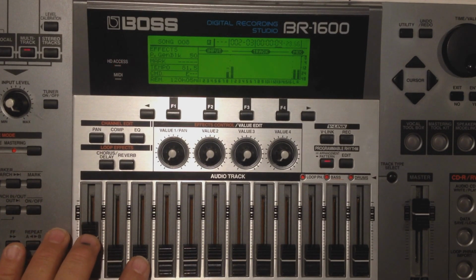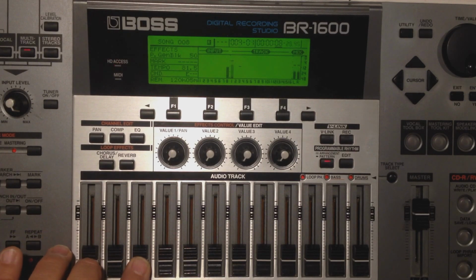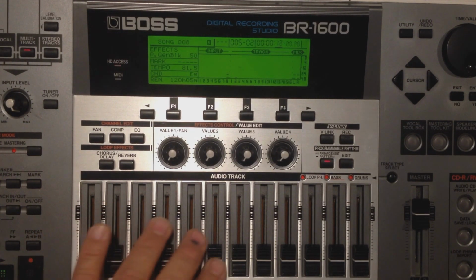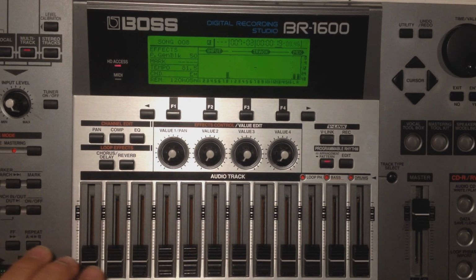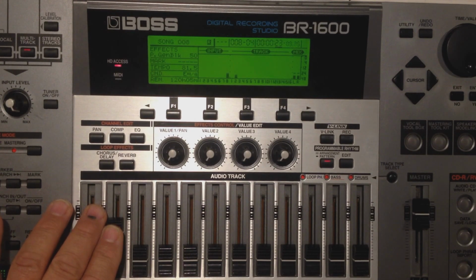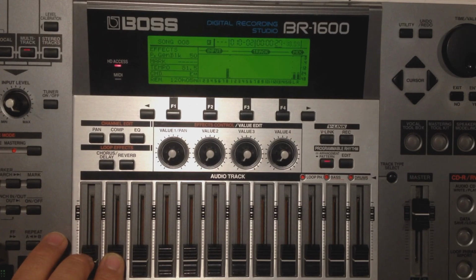Bring the guitars in first. So that guitar, this guitar, there's bass guitar, and then there's main vocal, which hasn't come in yet, which is here on channel 2. And there's harmony on 4 and 5.